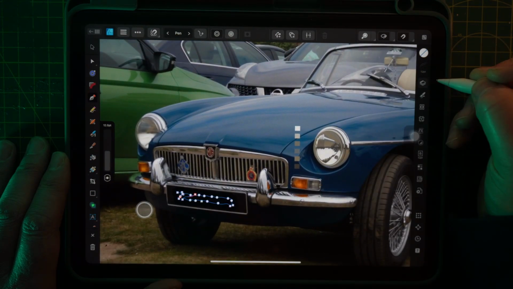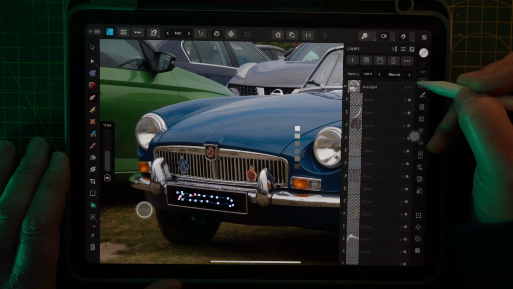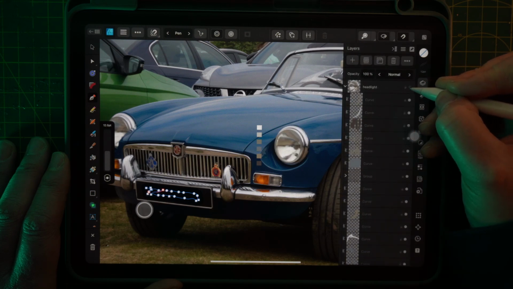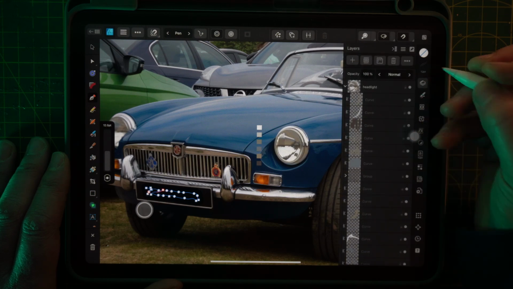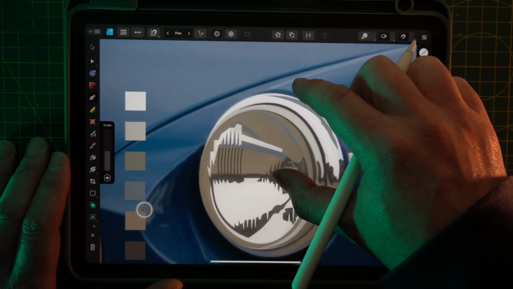Let's just zoom out and I'll show you what it looks like turned on and off with a bit more context. So to really bring that chrome to life, now what I'm going to do is start adding some effects.